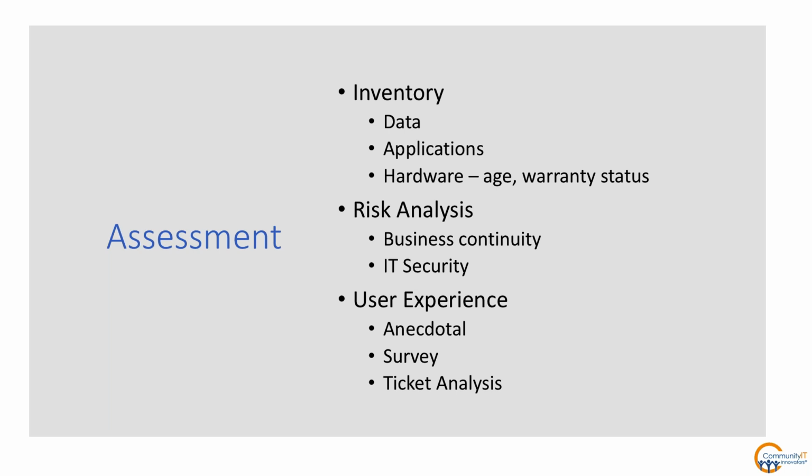So risk is always a combination of impact times likelihood. So clearly the impact of losing all of your email would be catastrophic for some organizations. The likelihood for an organization that's hosting its email in Office 365 is very, very low. So it doesn't present a great risk. If, however, that email is being hosted on an on-premise Exchange server that's running on hardware that's 7 or 8 years old, now the likelihood has gone up, and so has the risk. So that's an important exercise to go through.